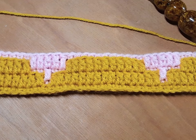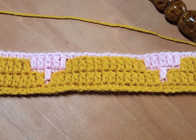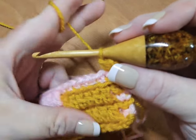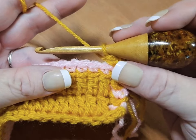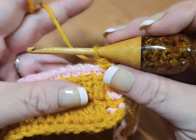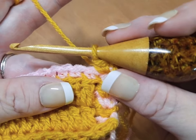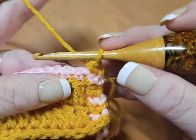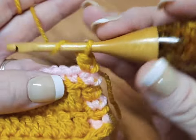Row 7 begins now, and we are working in color A. Row 7's repeat will be 3 double crochets, 11 single crochets, 2 double crochets. We're going to work that together now. So our repeat for row number 7 begins immediately by working 3 double crochets.